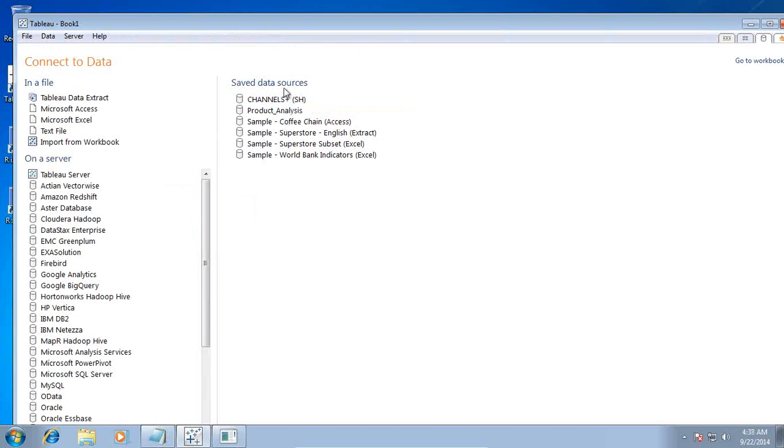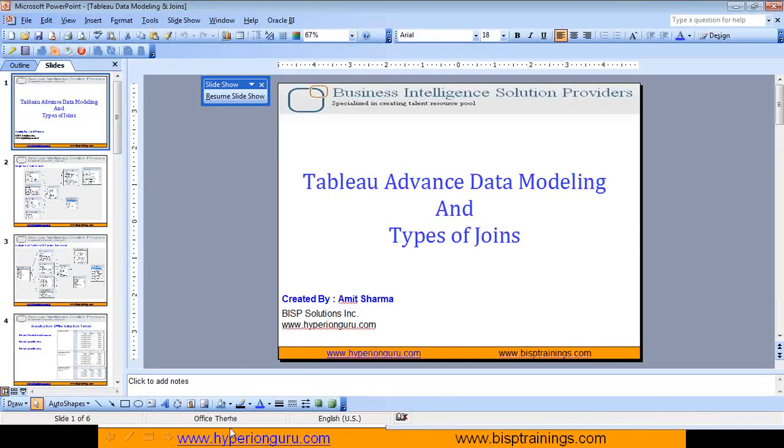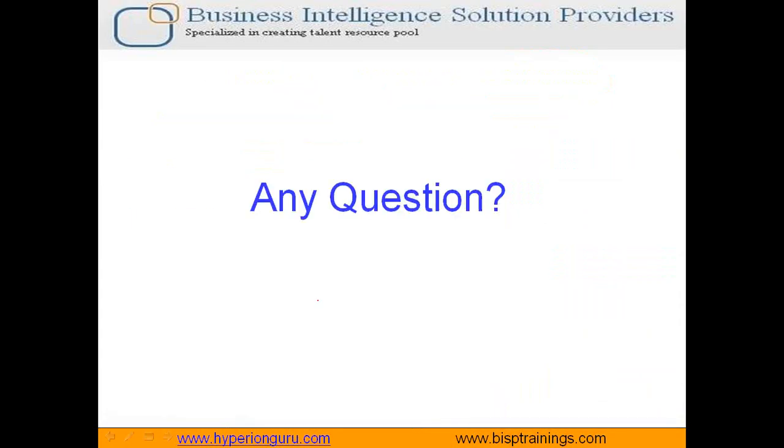Also, as I publish into my server, my people can create reports on top of that when they use a browser client. We'll see in a subsequent session how to create your report in your browser. For today, we're going to stop over here, and in the next example, do watch. We'll talk about how to work on multiple fact tables.